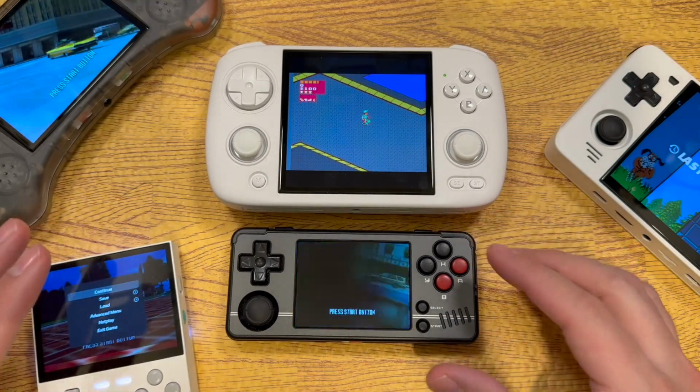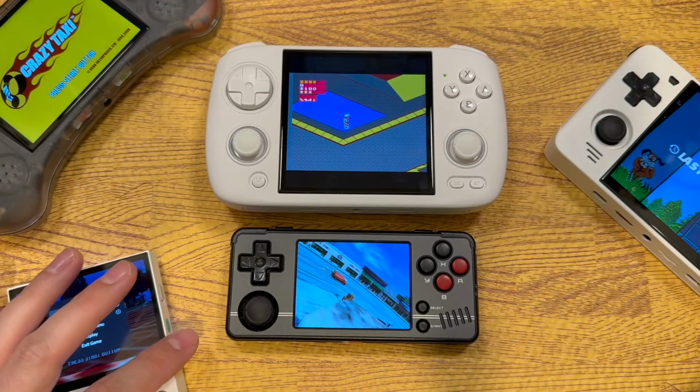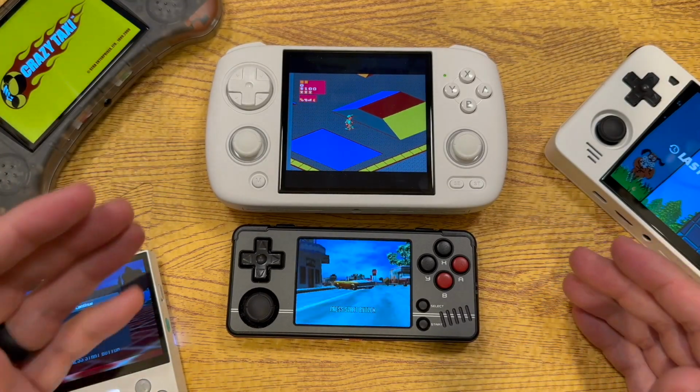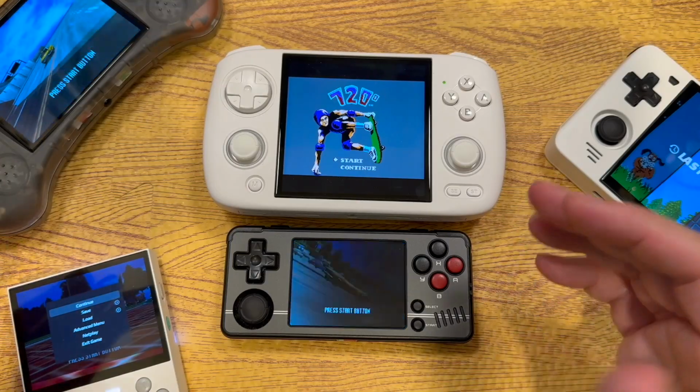Alright, so if you were going to pick on button sound first, I think that it would depend on one extra factor, and that's, do you have a bag that you're going to keep this in, or are you going to put it in your pocket? If you're going to put it in your pocket, it's the Miyoo A30, obviously. If you're going to put this in a bag, I would definitely go with the RG Cube XX based on button sound alone. And then you have the sound of the speakers.